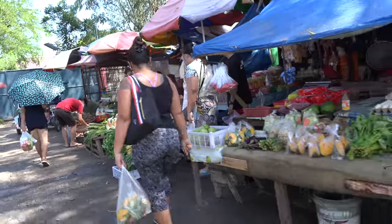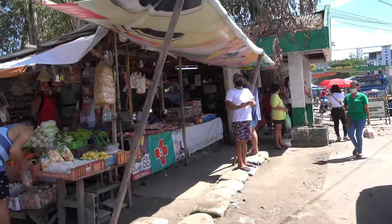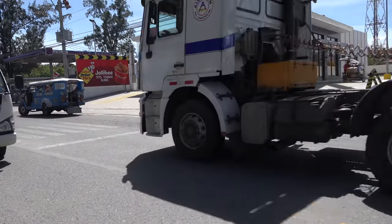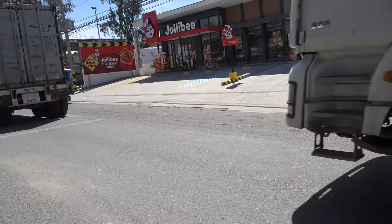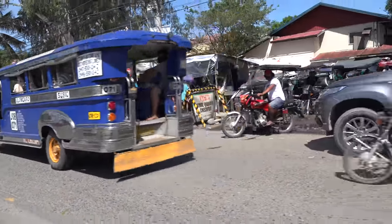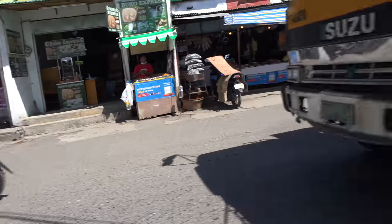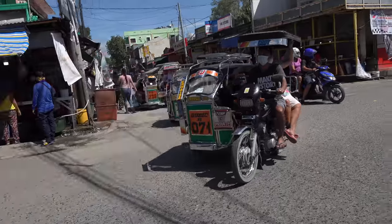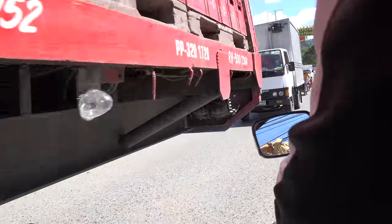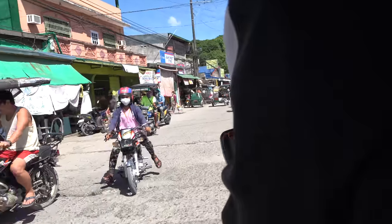Folks, flurry of activity here at the market. There's two factors. Number one, it's Saturday. Number two, there's a super typhoon coming. You got traffic all over the place here. Boom. Yeah, Ricky Racer. Ricky Racer's coming around on the left and right. Got a new business right here called Pass Fast. Some type of delivery services. Right here next to the fish place.